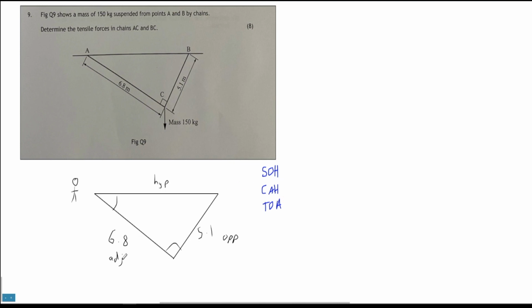Okay, and we're going to use adjacent and opposite. Adjacent and opposite is a TOA. So we can say tan of the angle is equal to the opposite over adjacent. Let's just write that out first of all. And then we can say the angle, we don't know what it is, we're trying to calculate it. Opposite is 5.1 over 6.8. And then we apply tan^-1. So I could have done that to start with, but I thought I'd write it out. Looks like this. Okay, and this should give us the angle, right?